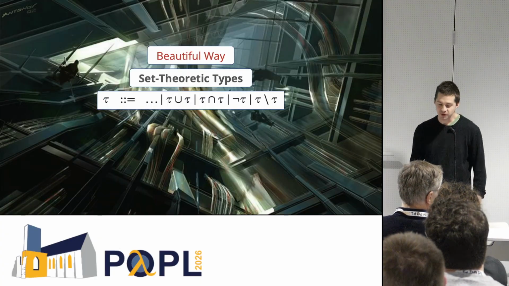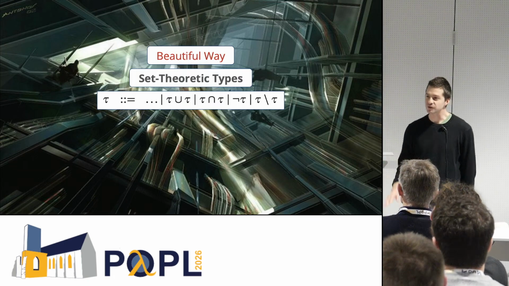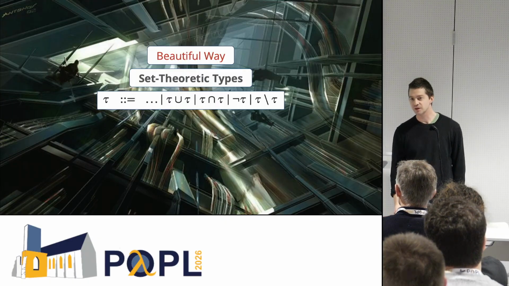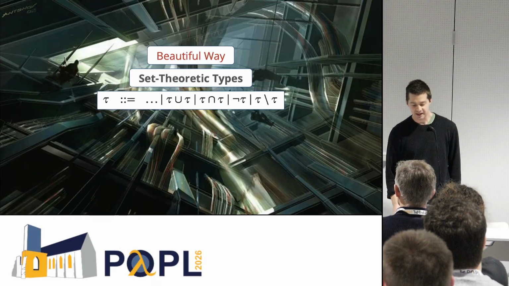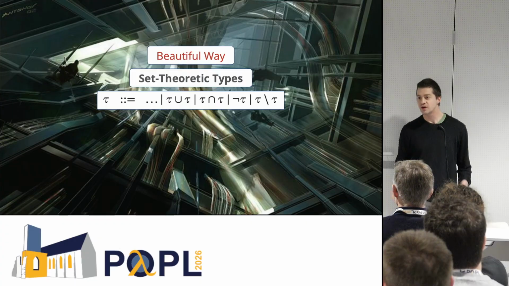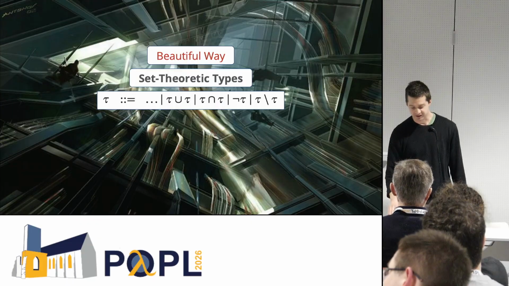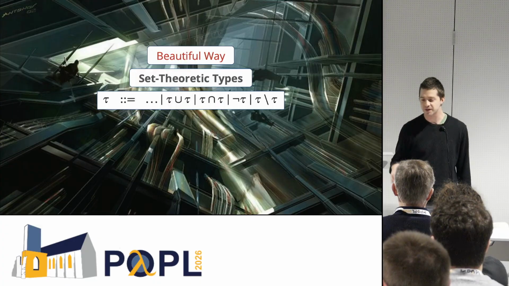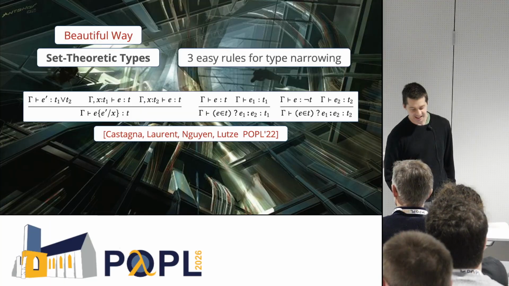So this brings us to the beautiful way of doing type narrowing, which is to go full on with first-class support for set theoretic operators in our type system. So we extend the grammar of types to let us talk about union, intersection, negation, complement, all these things directly expressed, so it's exactly what you want. The intersection of any two types is well defined in this. No approximations where we're jumping up and down some class hierarchy. This is great, and it gets even better.